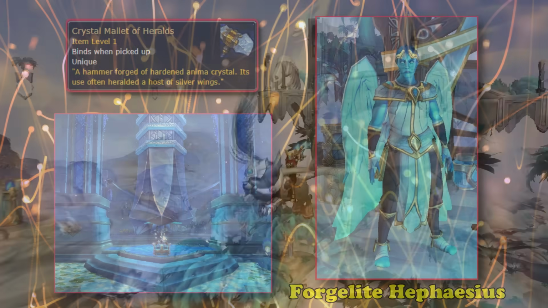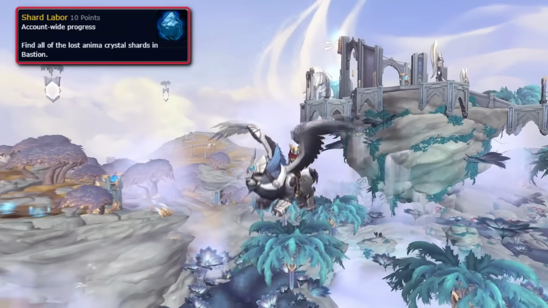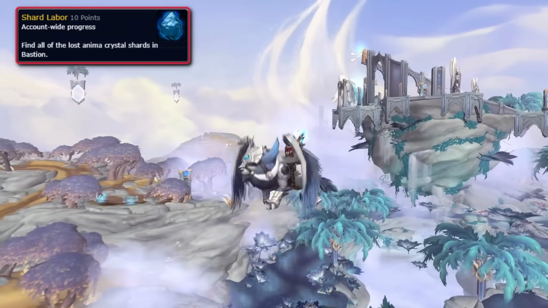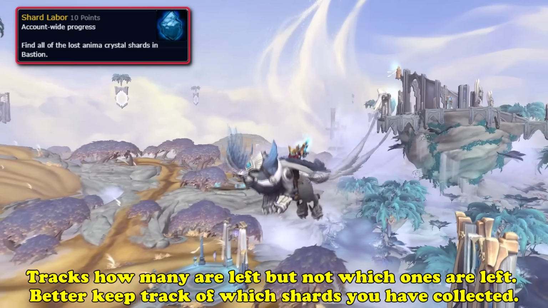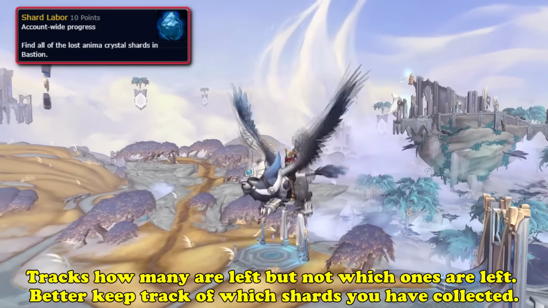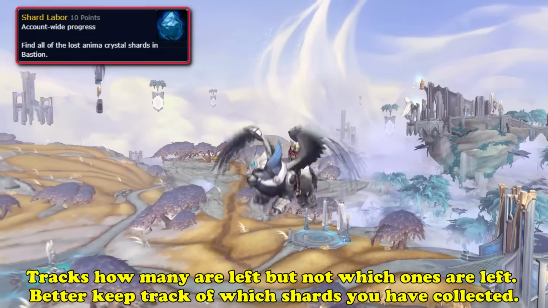Upon collecting all 50 shards, an achievement will be awarded called Shard Labor. And while this achievement keeps track of how many you are missing, it does not keep track of which you are missing, which means you can easily mess up and have to check every location again if you missed one, so take your time and keep track.